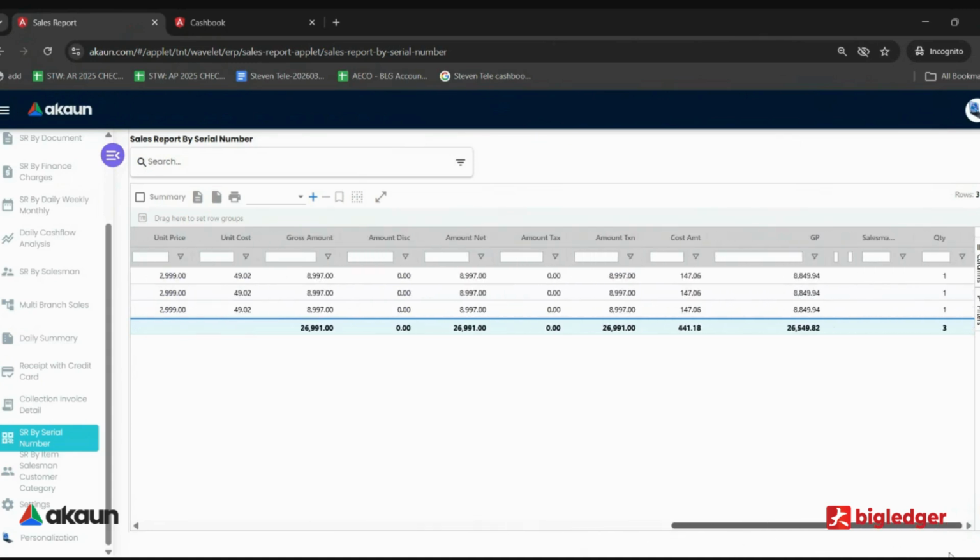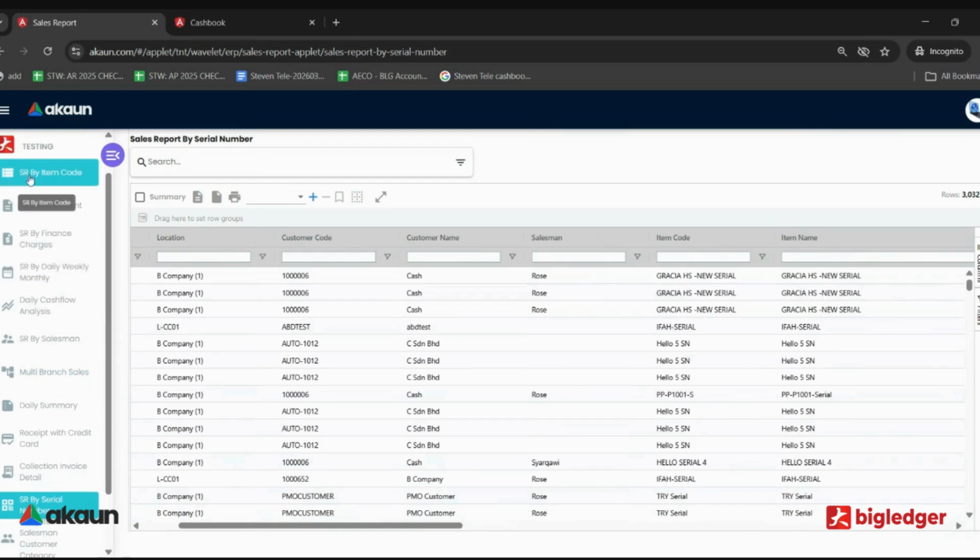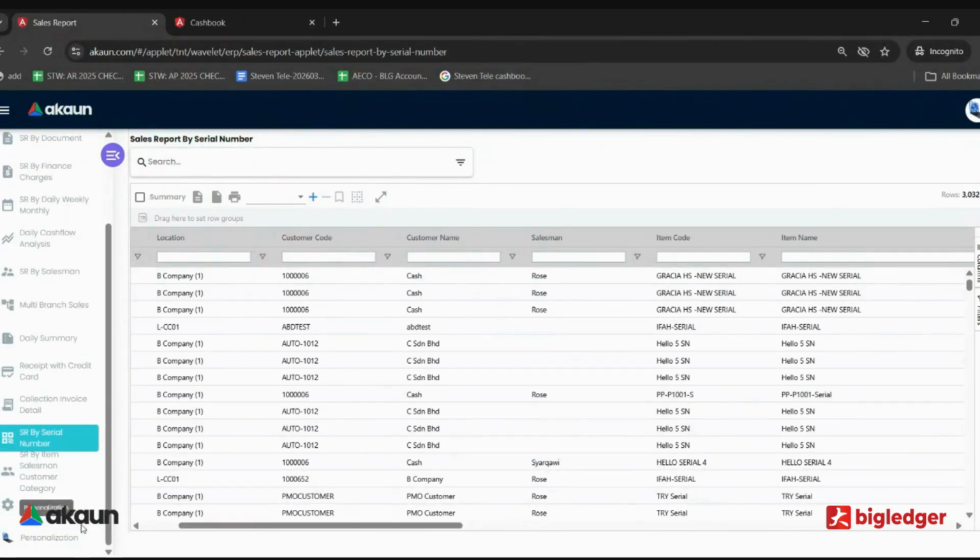This one is the report for sales only of serialized items. If it is a non-serialized item, it will not show under this item code. The first one, the sales report by item code, will show all, both serialized and non-serialized. This one, the sales report by serial number, only shows the serialized.